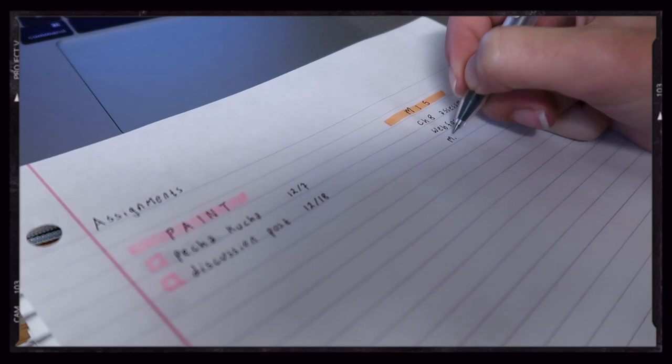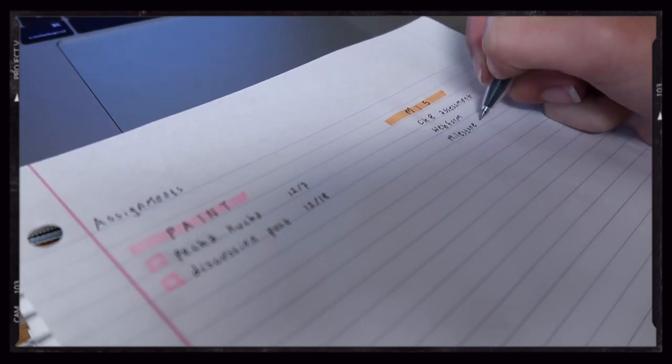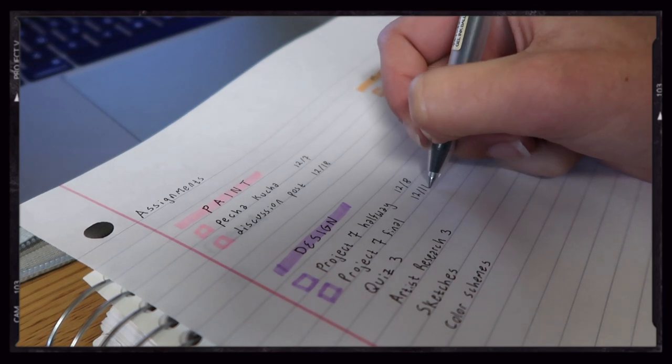My best general study tip is actually to write out all of your assignments for the rest of the semester. My roommate started doing this — she just wrote down all the remaining assignments since we only have two more weeks left. Because everything is online and some classes are asynchronous, it's good to have everything in one area. I usually use a planner, and if you don't, try to get on that because it keeps you really organized. It's also a great way to have everything on one piece of paper you can check off as you go.